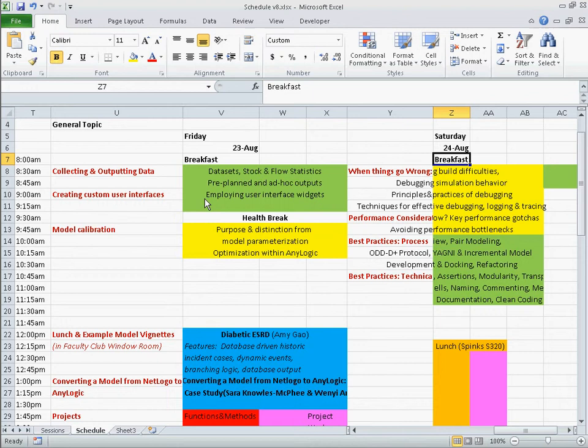People, maybe it's in different offices in the same building, or maybe it's people scattered throughout the world who are all working on the same model, maybe changing different parts of it, maybe each doing different runs with it, and they want to share their results. They want to see the findings from each other's runs and comment on them and mark them up.